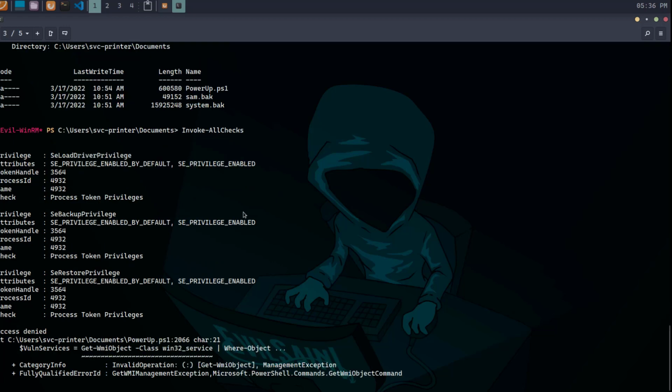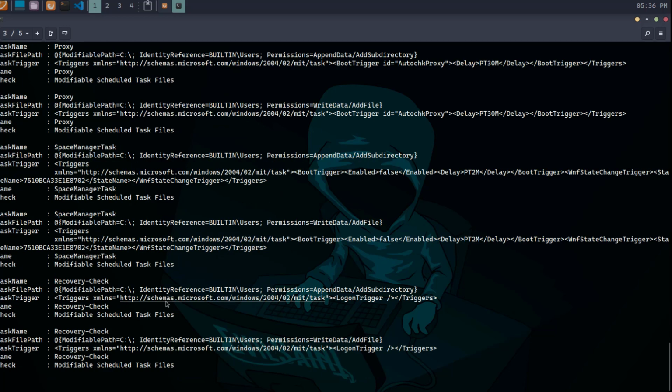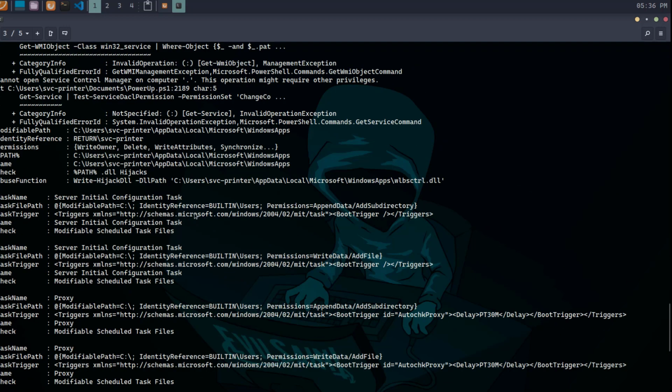Now it did say there was a DLL for system abuse. The Get-WmiObject Win32_Service being access denied took my interest. Don't normally see that.